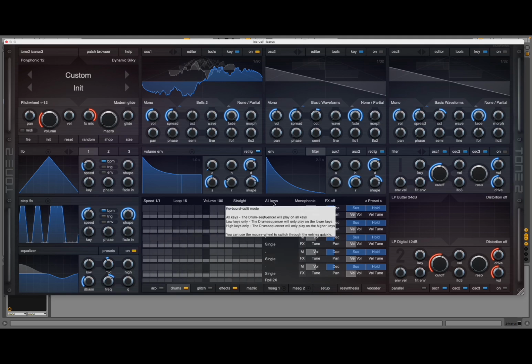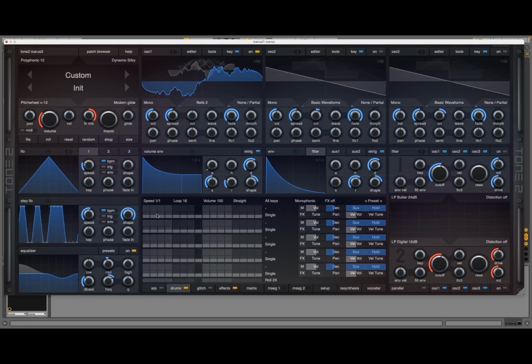Then here you can have it respond at different parts of your keyboard. Here you can decide if it is monophonic, if for example it allows overlapping notes, or for example how it will release notes. Okay, and here is where you turn on the effect. Okay, and of course the selection of presets.